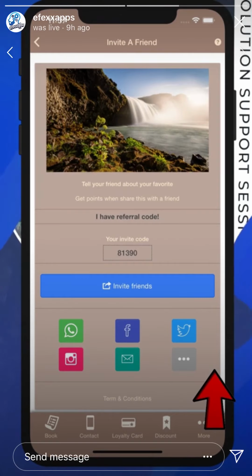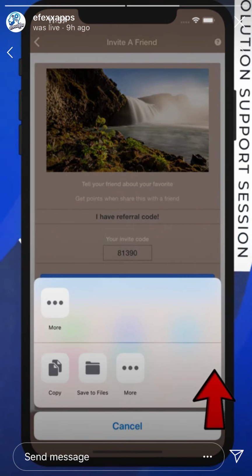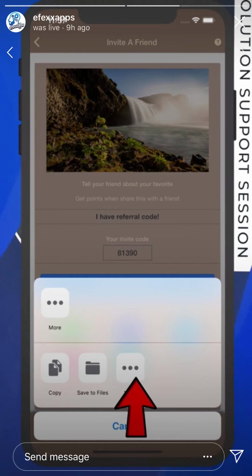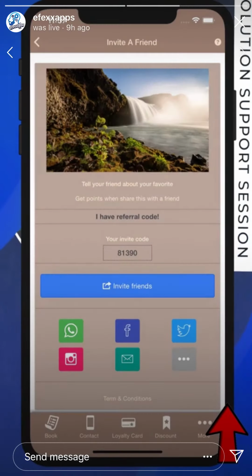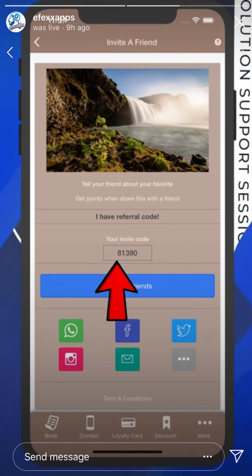So what that's going to do is it's going to bring up... Well, some of these apps are not in this virtual phone. But basically, that's what it is. Right here, it should give me the option of texting it so that I can text it to a friend. Now, what will happen is my friend will receive a text message with this code in it. This is my code, right? This is that customer that I showed you earlier. This is his code. So his code now for your app is 81390.